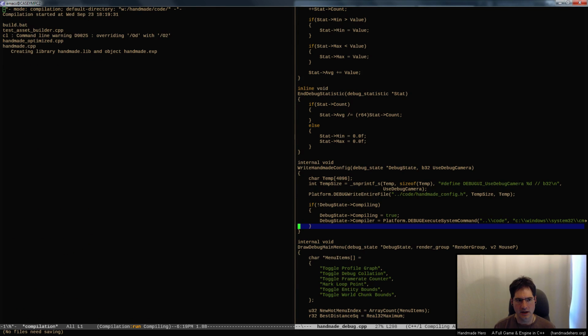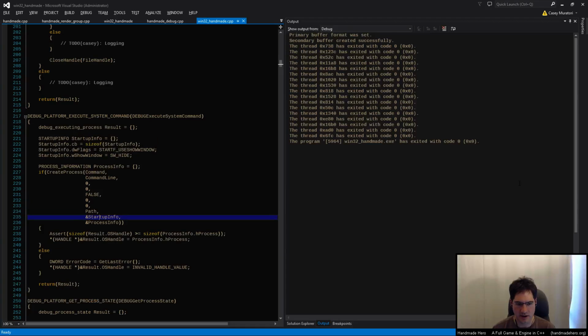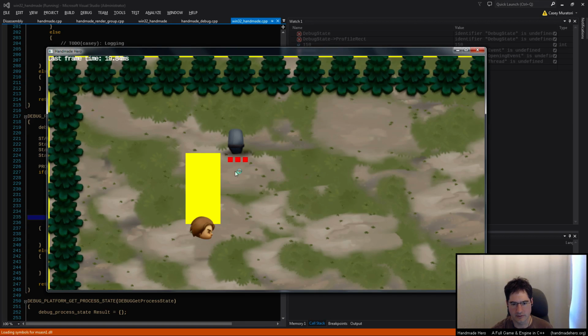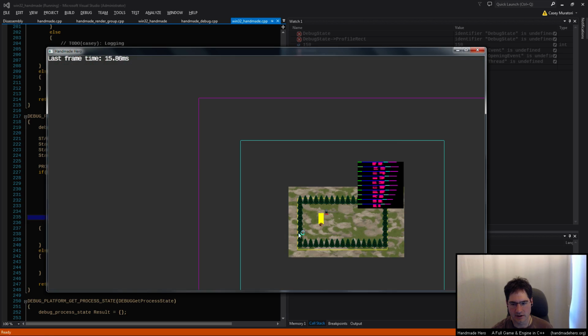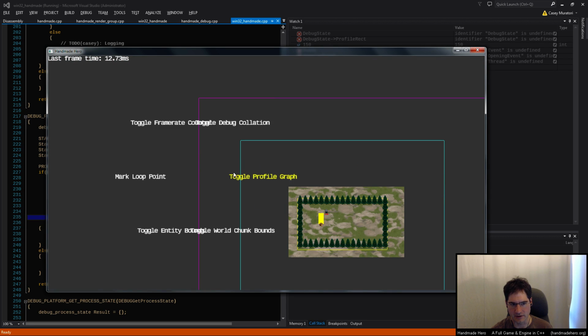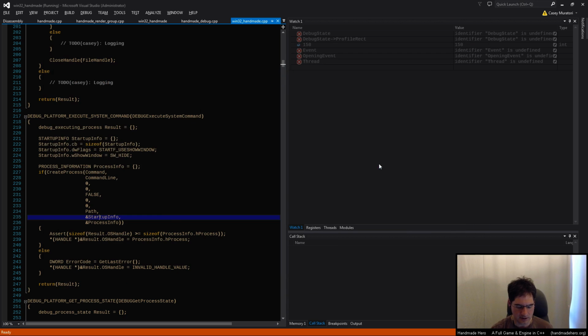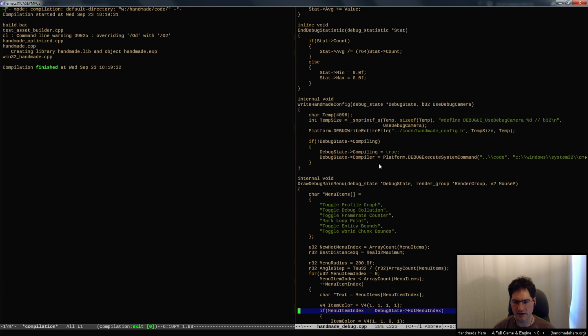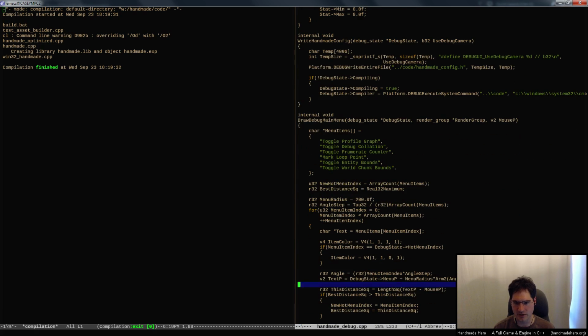Okay? And so in theory now, what should happen is when I do this, it will only let us compile once, right? Because we set it and we never clear it. So now it did one compile, and now if I do another compile, it should not do anything. And that's what it does, right? So what I want to do now is take one more step. Like I said, I'm going like 3 or 4 minutes over here.